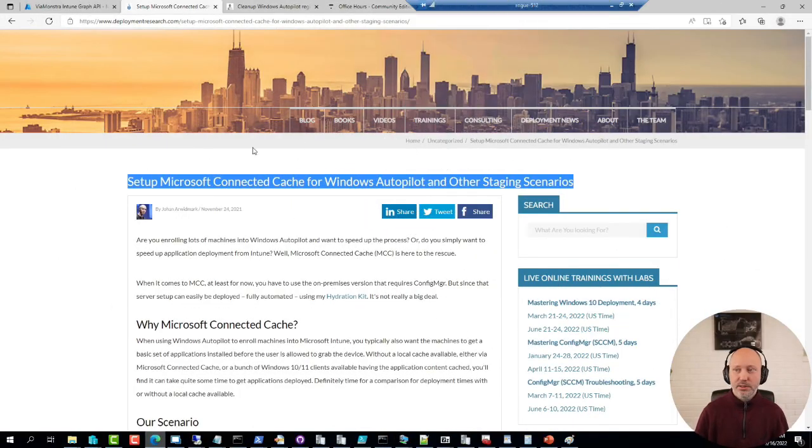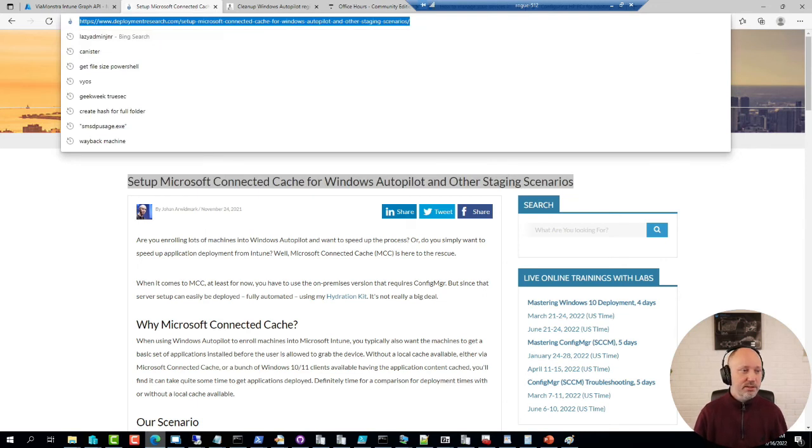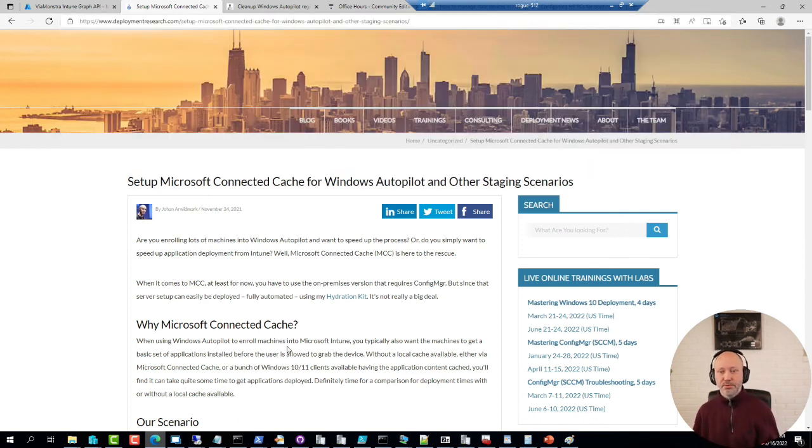Microsoft is working on a standalone version of this, but so far it has not come into any public preview or anything like that. So it will be a while until that one is available. So for now, you're stuck with the ConfigMgr version, but you can set it up as a cache server only and don't use the ConfigMgr part at all. You just have to be a ConfigMgr server so you can add the role.